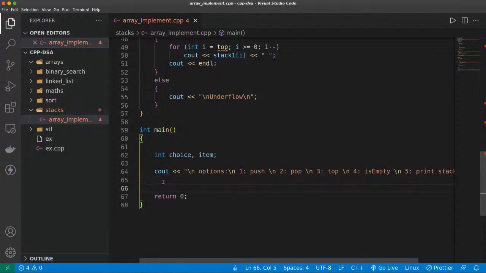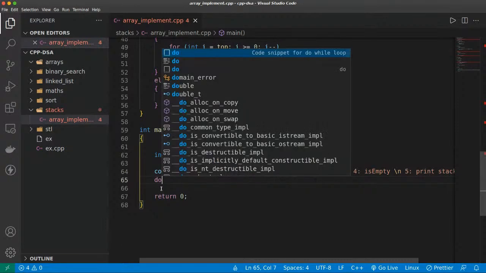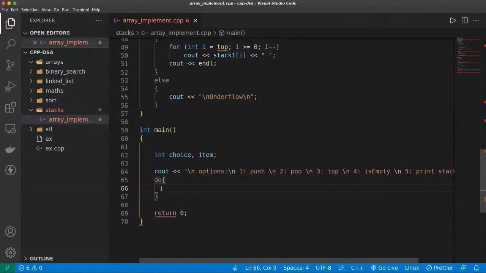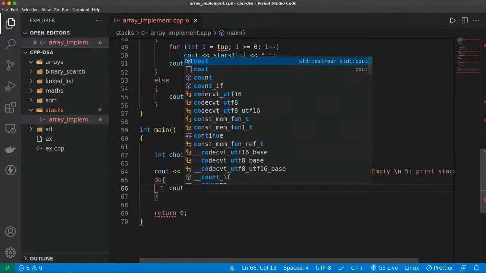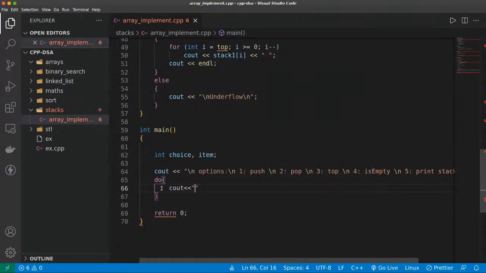So what I need to do here is the user will give me some input here. So I'll just implement a switch here for the user's input. I'll create a do while loop.